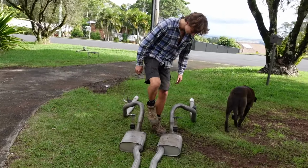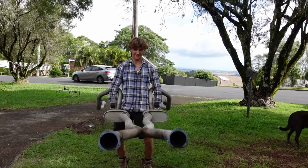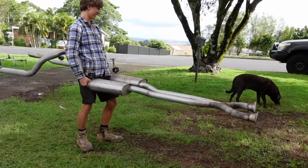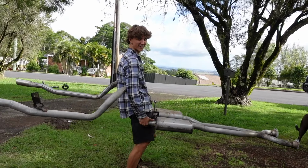Wilson just lifted the exhaust out from under the car. Twin exhaust. There you go, you're a speed demon. You got extra horsepower now. You should be able to run faster.